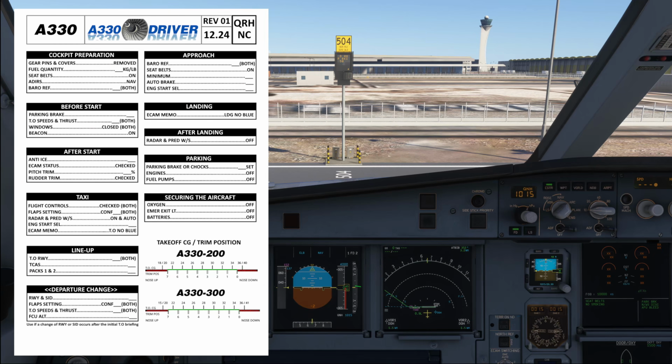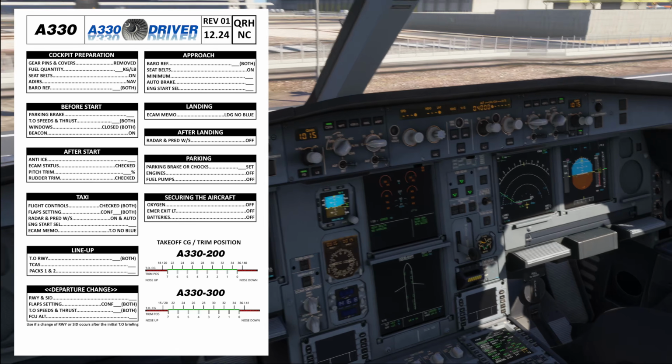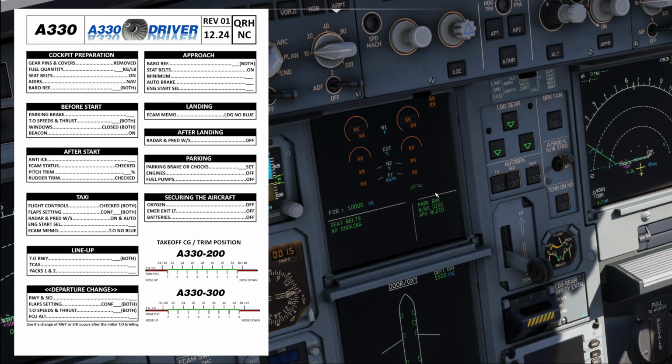Our next checklist is going to be the before start checklist. The trigger to execute this checklist is the pushback clearance or start clearance have been received, and the before start flow pattern has been completed. Park brake. And for this one, you check the park brake memo on the ECAM, and you also check that the brake pressure is indeed applied or not, depending on the actual state of the brake.